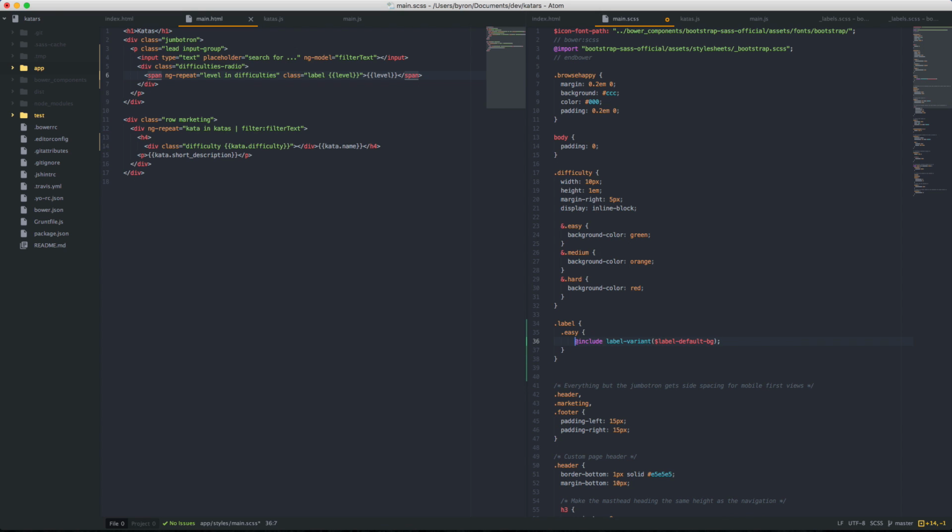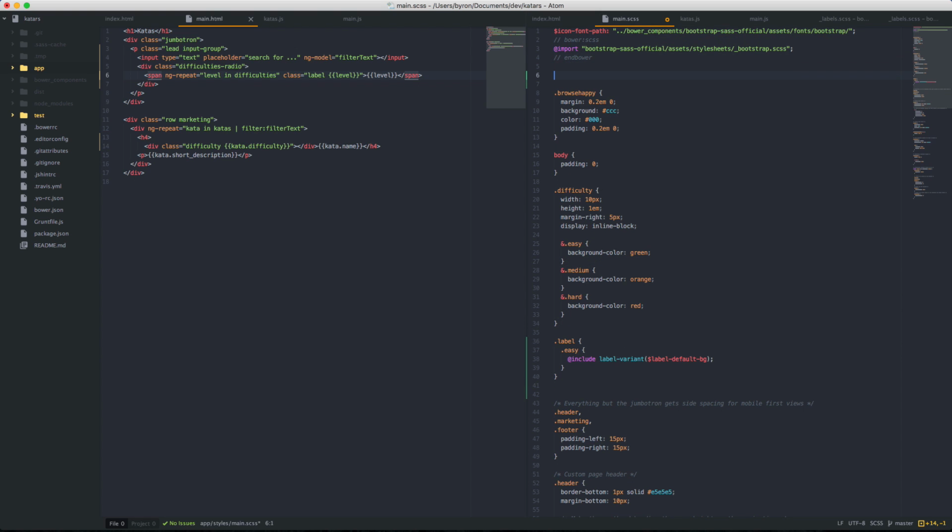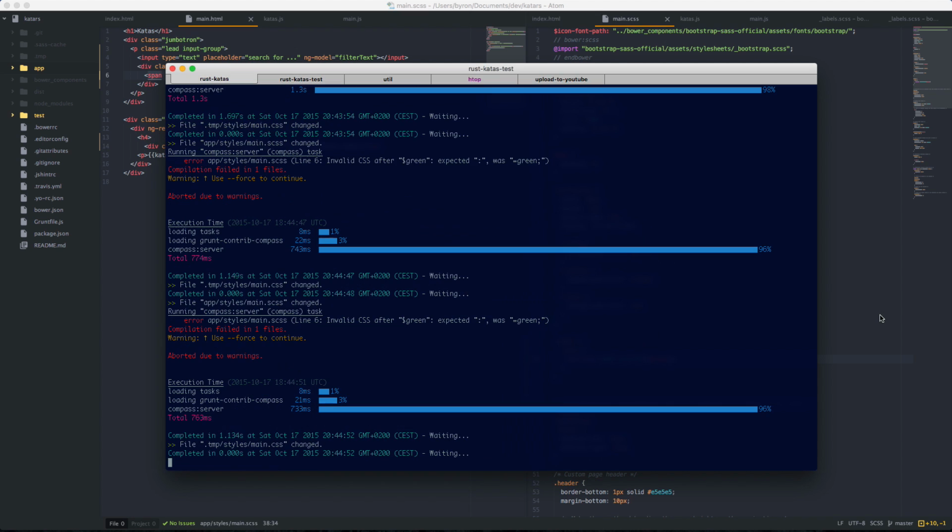I could of course put a variable here, because at some point I might want to change these. So green is green. Let's see if that works. And this should be green too. Okay, invalid CSS after green.